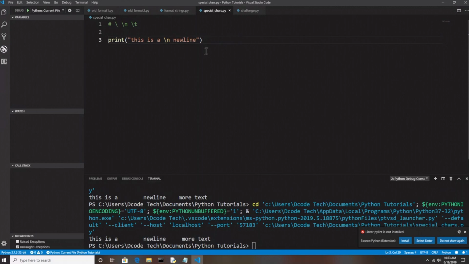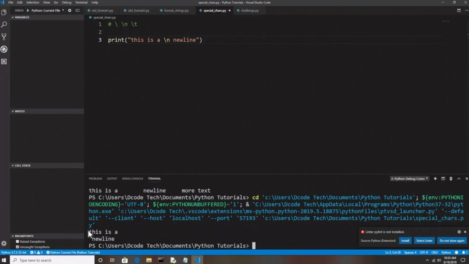Okay, so what are special characters? Well, special characters in Python do something special. For example, \n adds a new line. So instead of printing \n in this print statement, it'll just make a new line. So it'll say, this is A, and then it'll be like hitting enter on your keyboard or return, and it'll go in the next line and print new line. So I'll show you how that looks by running the program. And you see we get this is a new line printed out to the console.